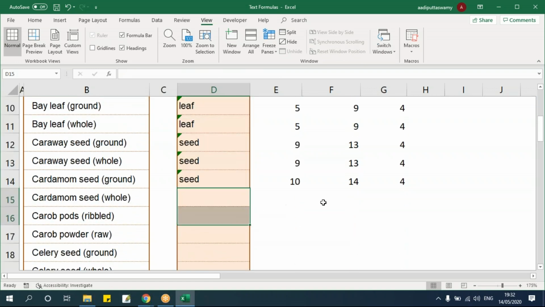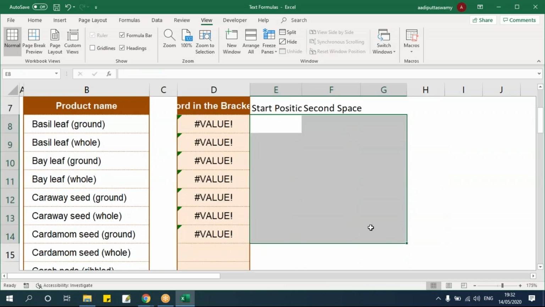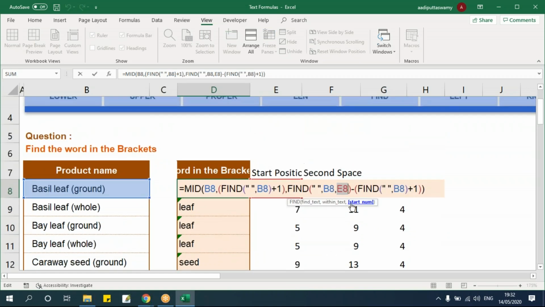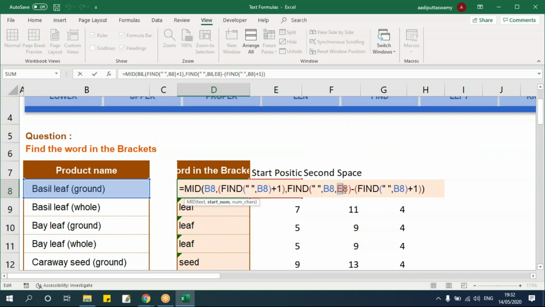Again, don't worry, here I don't have that character, so it's not coming. So I'll just try to remove this. Oops, still referring somewhere. Okay, here E8 is there, that's why. So you can just try it. Okay, so here again I have to go and put this one because this is E8. So here I'm trying to refer to that E8 here. I have to put it here. Say enter.